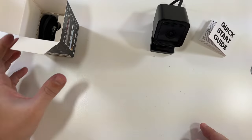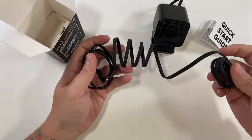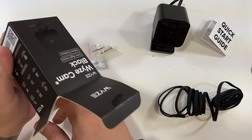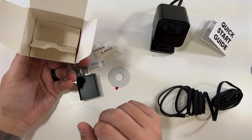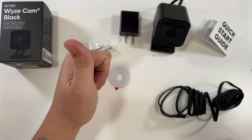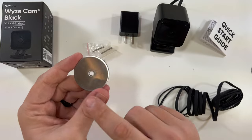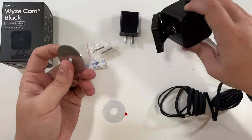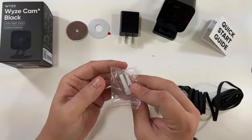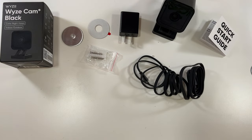Let's see what else we have in the box. We've got a nice micro USB cable — it's a pretty good length there. That's always important. And that's it for the box. They even included a Wyze black power brick. I love it — it's all the same color. Nice job. There is also double-sided tape so that you can stick the little piece of metal somewhere and mount it. And then lastly, two screws, so you can wall mount this if you want. So that's really it for the unboxing.